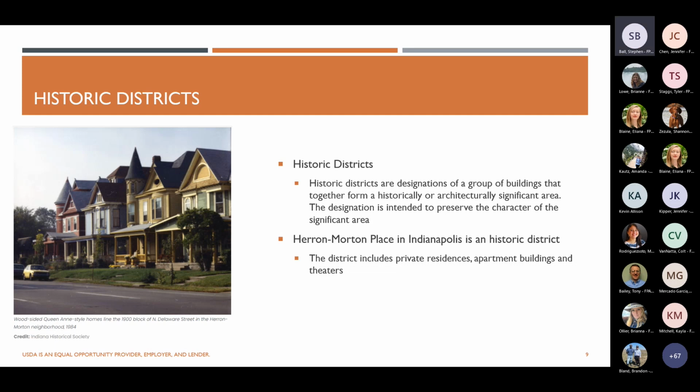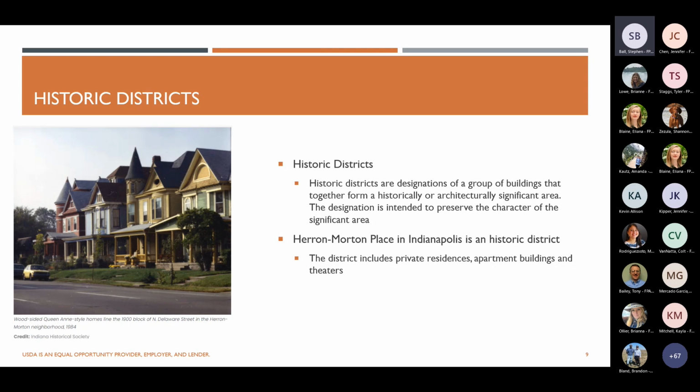Now, within a historic district, not all structures are considered historically significant, and there are a variety of reasons why a structure itself is considered historically significant. The architectural style was the original reason why this historic district was established. But the apartment building, which is part of the historic district, is not itself considered particularly significant.